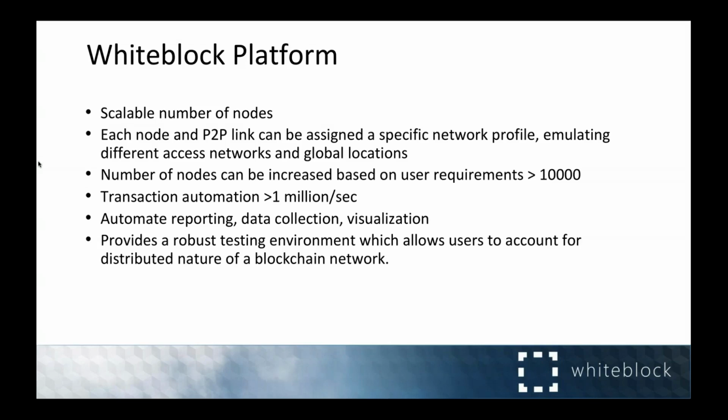So you can run a test, you can set up an environment, and it's very quick and saves a lot of time, and it also saves a lot of money because now you don't need to hire a $300,000 blockchain engineer. You can actually just hire a junior dev. Anybody that can use a GUI can run these tests, and it's much more affordable. So we can increase the number of nodes based on the user requirements. Transaction automation, we can do millions of transactions per second if we need to. We automate reporting, data collection, and visualization.